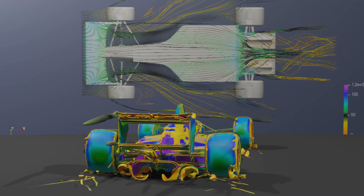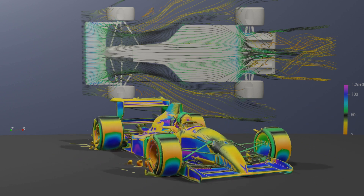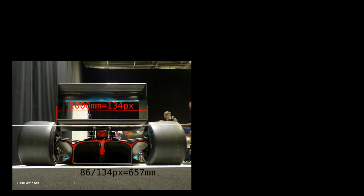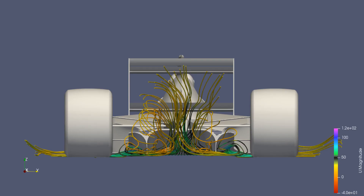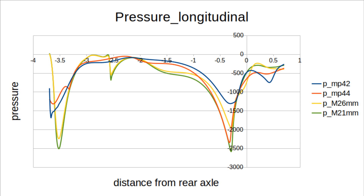The main story of this car is the floor and diffuser. The air entering the floor is better, but the downforce created is all about the exit. The lower beam wing has been in common use since 1986 and is mostly used to extract air from the diffuser — that is its purpose here. With ground effects starting to re-emerge, the March 88-1 exploited this aspect best for 1988. As the floor is flat between the front and rear wheels, accelerating the air to create ground effects is all done with the diffuser. Looking at the pressure plot from under the car, air is accelerating much earlier than the MP4/4, and the difference is the diffuser as rake and ride height are identical.